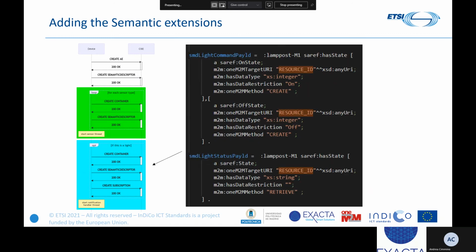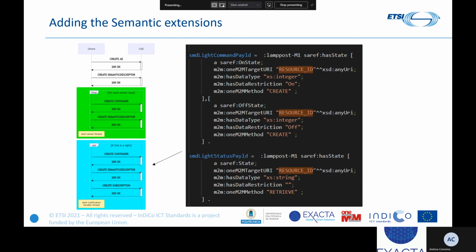And it's only slightly different for the light. The part that's the same is the light status payload at the bottom. That is actually the same as a sensor payload. I could actually just use the same value there.